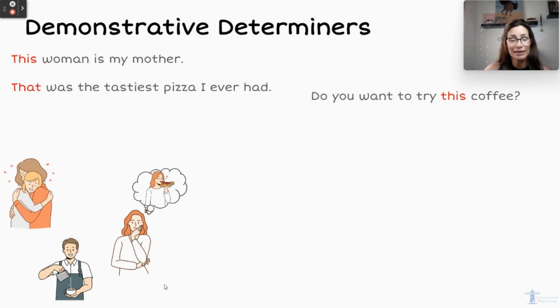So in this last sentence that we've read, that was the tastiest pizza I ever had. Notice that, not this. So it's one pizza, and this woman, she's remembering that she had eaten it. So it's in past tense. She already did it, she had it, and it was the tastiest pizza she had ever had. If she was eating it in that moment, she could say, "This is the tastiest pizza I've ever had."